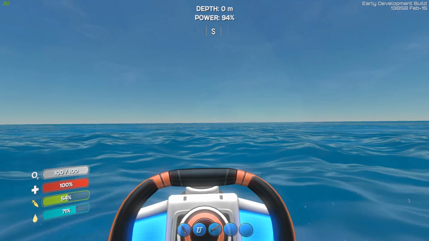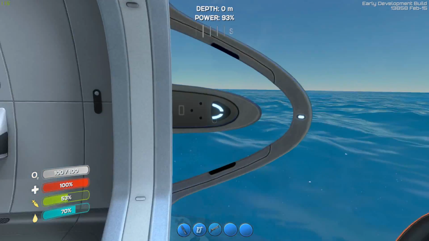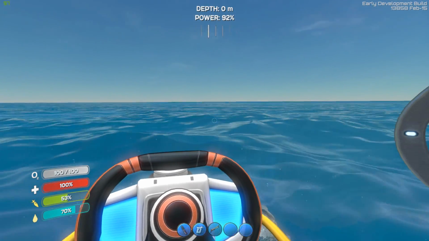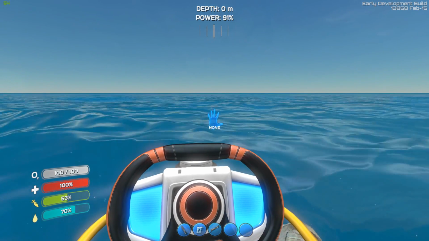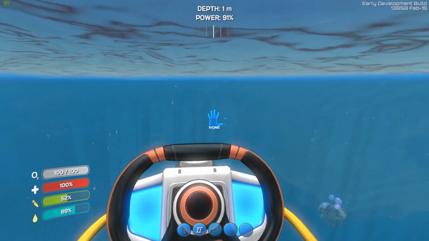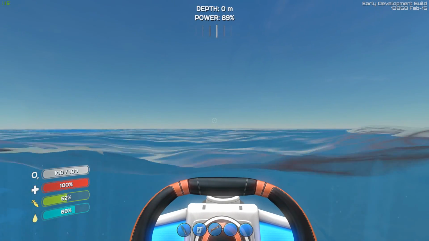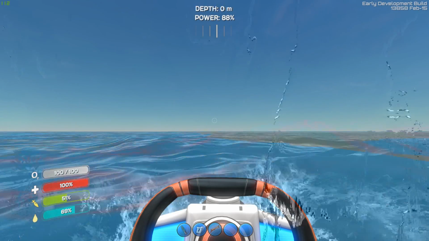You want to turn into a southwest direction. So, yeah, southwest direction. So, right there. Southwest is that way, south is that way, southwest is this way. And to do this, my compass is equipped, or else I wouldn't know where I'm going. So, southwest.